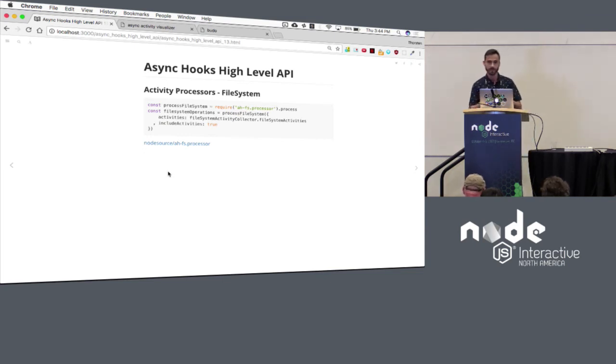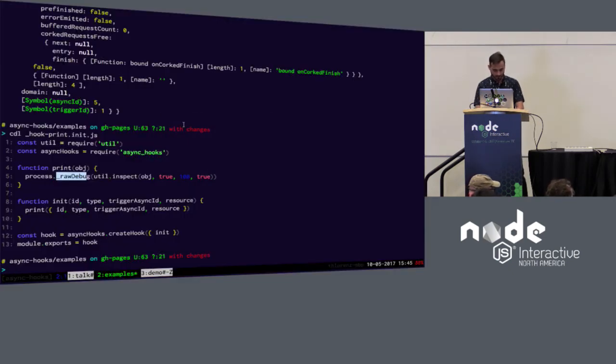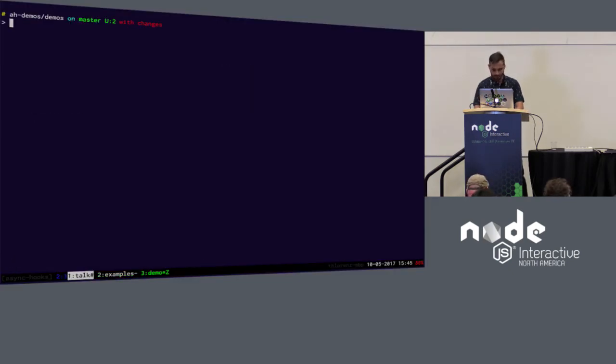If you want to, so at this point we collected, I would still say kind of raw data, but you want to make it even nicer, right? So then you pass that to the processor here, you give a few options of what to include and so on. And then I'm going to show you how cool that can be. So I have 3 demos here.